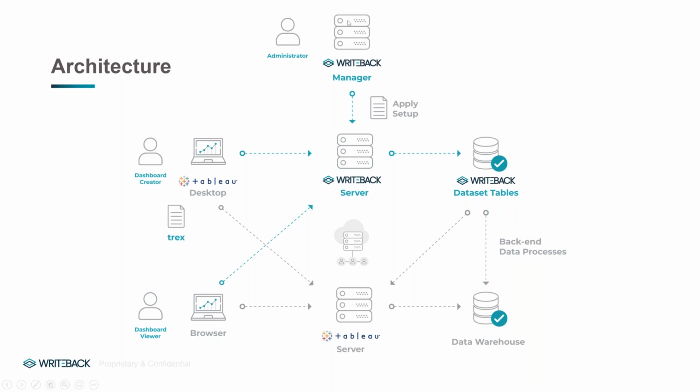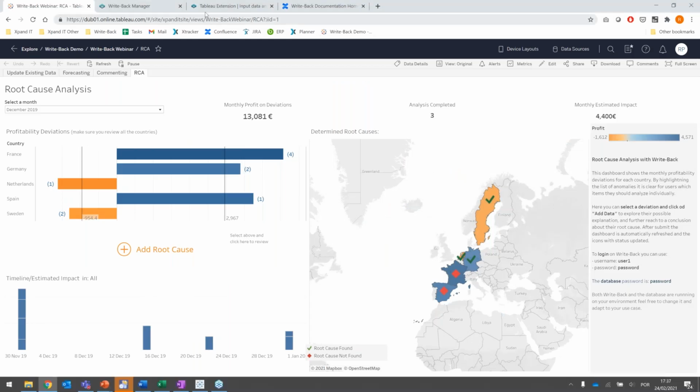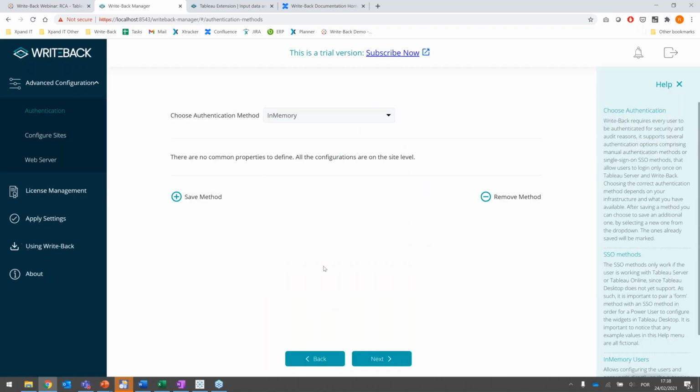Writeback Manager is a separate tool where we can apply and configure settings for writeback on a web UI. So let's take a quick look over there. Whenever you install writeback, as soon as you finish, you'll be redirected to localhost. This will be running on the server where you have installed writeback. And you can use the username from the server, in this case, it's my name, to log in on writeback. So it's always on writeback manager, it's always the user from the operating system.